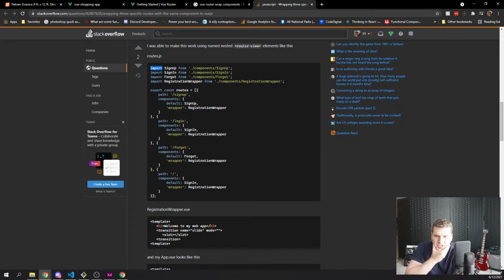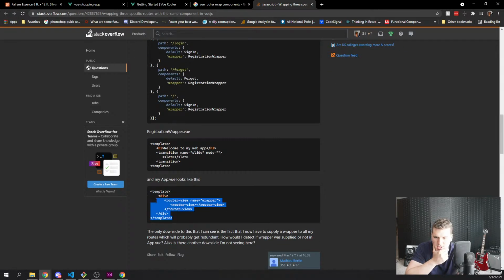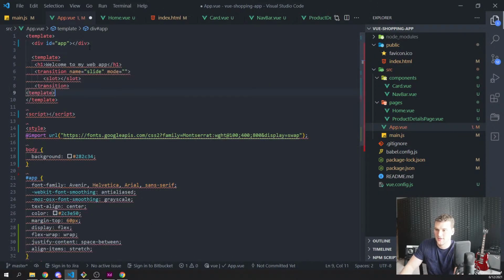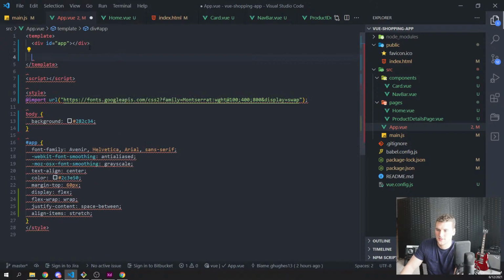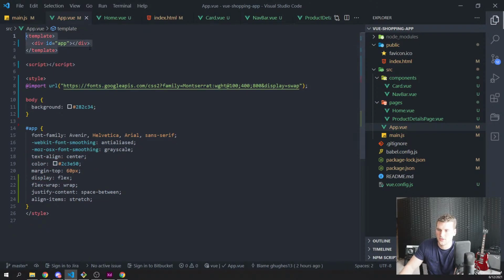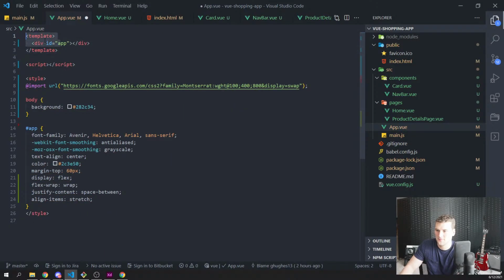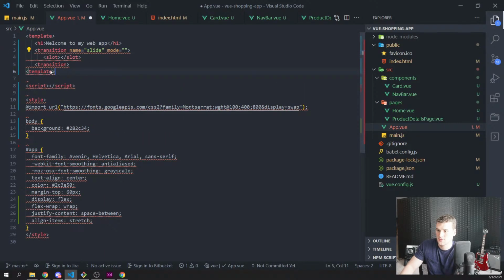He's not using app anywhere in there, so why is this part relevant? Maybe it's not. We'll see what happens when we just try it. So we're gonna, yeah, we can just override this stuff and save. Whoop, what happened? What did I delete that I need to delete? Save. Template, transition.